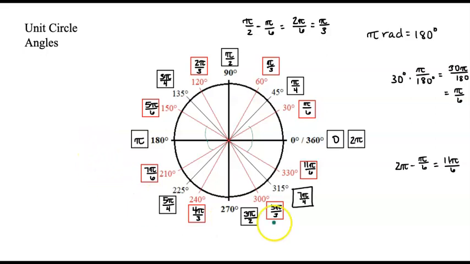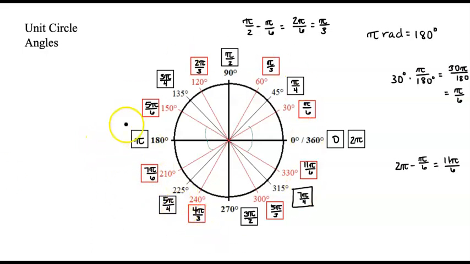The reason I wanted to go through it and show us how to get each angle measure in radians is because sometimes we might forget exactly where 5 pi over 6 is on our unit circle if we don't memorize this whole thing. And this way we can figure out where any angle measure is on our unit circle just based on these 4 major measures that we know of: 0 or 2 pi, pi over 2, pi, and 3 pi over 2. So by just knowing that, if you followed this technique we're going through, you can figure out where any angle measure is on the unit circle.